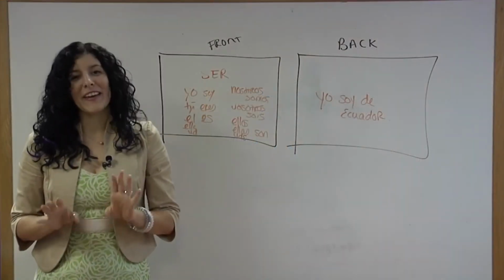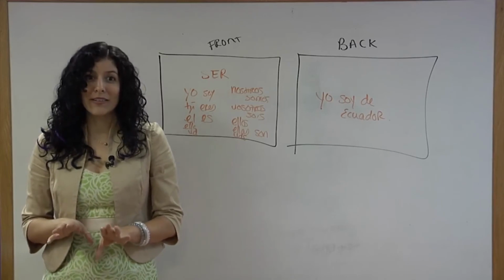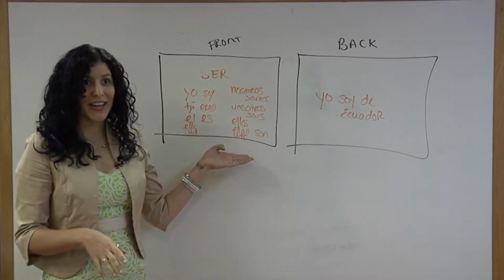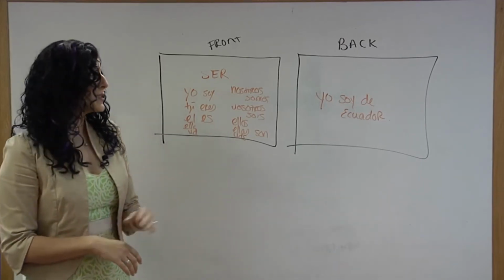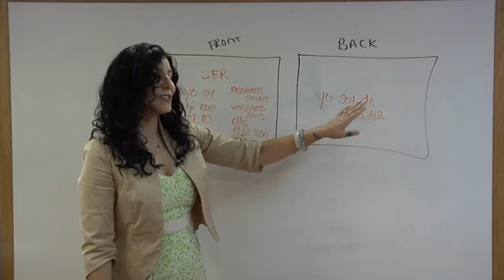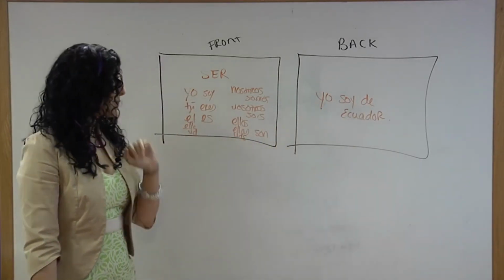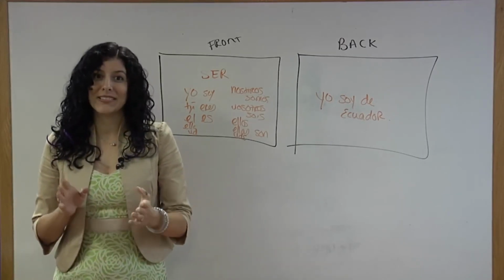Now that we have learned about how to conjugate ser, what I would like for you to do is write on a note card, and on the front of the note card, I would like for you to conjugate the verb ser. On the back of the note card, I would like for you to write one sentence using ser in an appropriate way. I've written an example for you here, and I would like for you to write on that note card and then bring it to class.